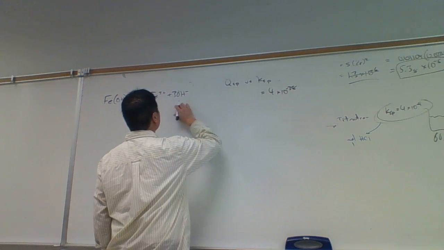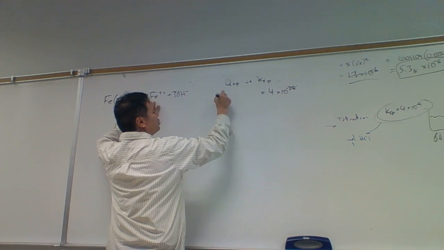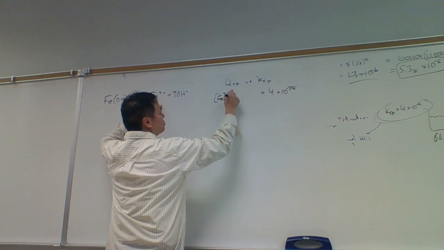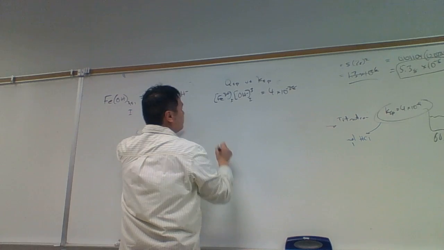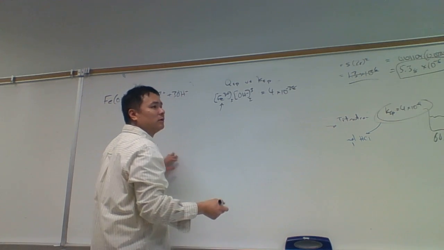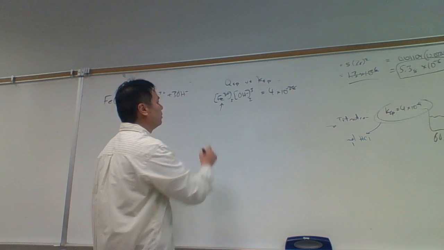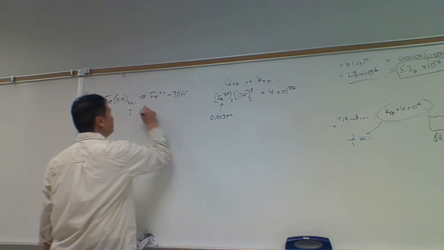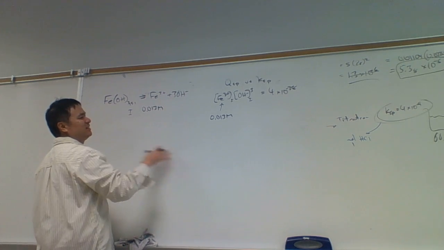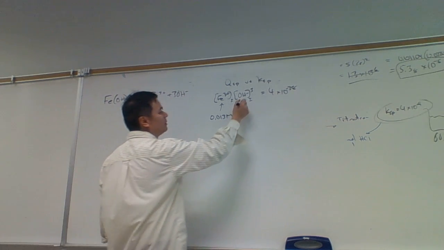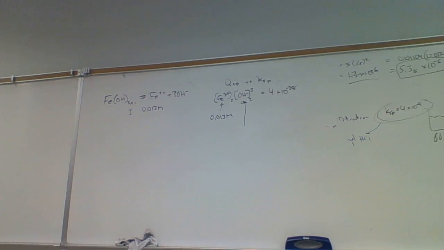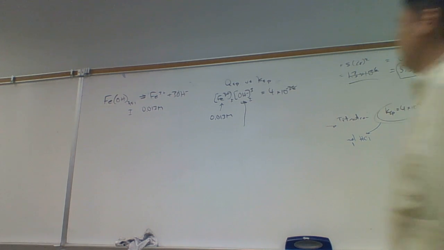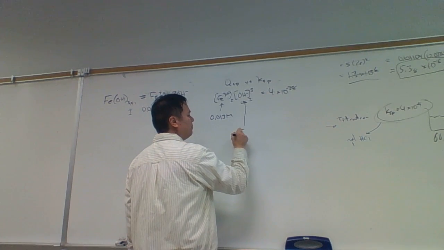Then we look at the QSP. The QSP is going to just be the given concentrations. So this would be iron 3 plus concentration initial times the hydroxide concentration initial cubed. The iron 3 plus concentration they give us is 0.013 molar. And then the hydroxide ion concentration initial, well, it's going to come from the buffer solution, where we have a base to acid ratio of 0.250 over 0.150.